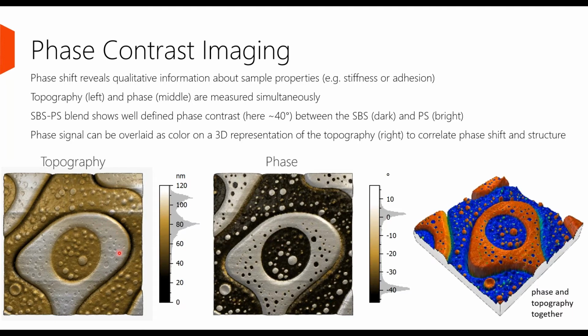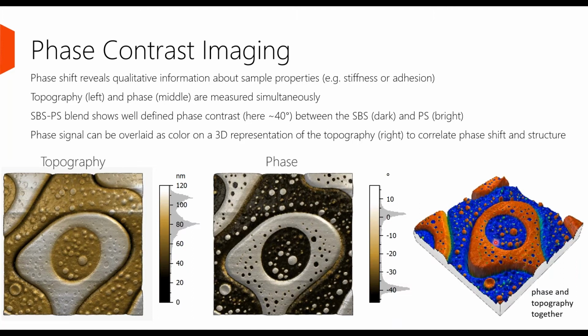And then along this edge here, we see these dark spots inside of that. These little dark islands tell us that that material is different than the surrounding matrix around it. So this is a great way to see how polymers mix. We can heat up the sample and see if these islands join together and then cool it back down. The image on the far right is a topography image where we've rendered it in 3D and overlaid the phase contrast image on top of the topography image.